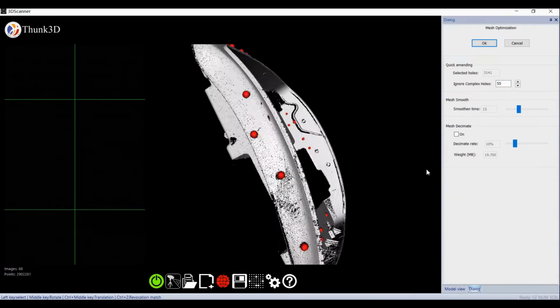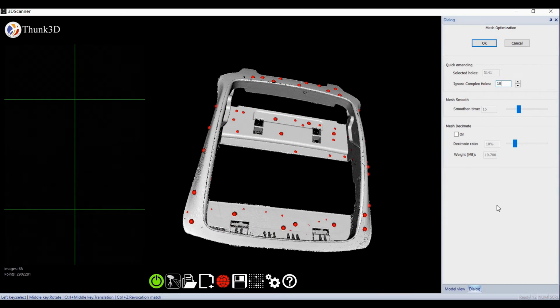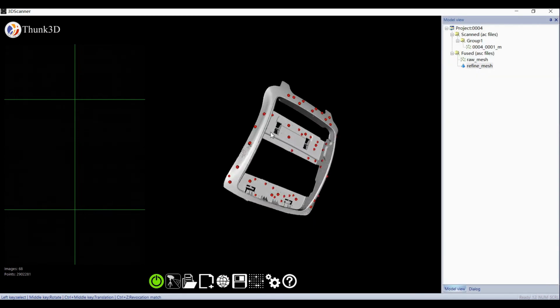Then we select raw data and refine it. Actually, the target has been sprayed and its original edge is not polished, so we take the edge noise objectively. We finish the whole process in 45 minutes. Please judge whether it's worth your investment.